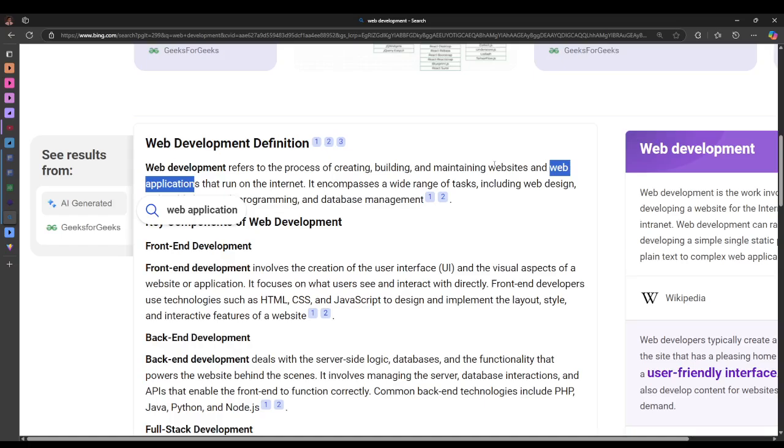So those applications that you can use on the browser, they are what we call web applications, or web app for short. So you always see me calling it web app, but it's the same thing as web application, and they are just applications that run on the browser. You cannot use them outside of the browser. So that's what we call web app.